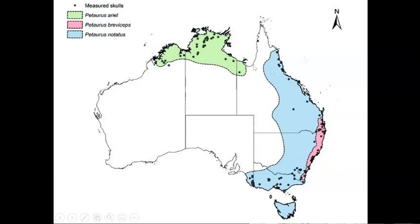The savannah glider is separated from the other species by the Gulf Country. The other two species — currently called subspecies — appear to meet along the Great Dividing Range, which suggests they would interact. It's assumed they spent a long time separated, probably during a glaciation event like an ice age, which would have made the highlands of the Great Dividing Range difficult to pass for gliders. They may have been separated long enough to become genetically distinct and perhaps develop different breeding patterns.